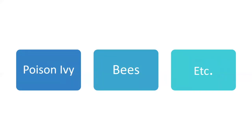All right, need to be cognizant of poison ivy, especially if you're walking what you're going to mow. And even if you're not, if you mow poison ivy, then you get that oil on your mower and everything, and then you get out to check something and you grab it with your hand, well, guess what? You may end up with poison ivy. That can happen. Bees, yep, sometimes you run over bees' nests. Some of them are in the ground, some of them are not. Just be cognizant of that.